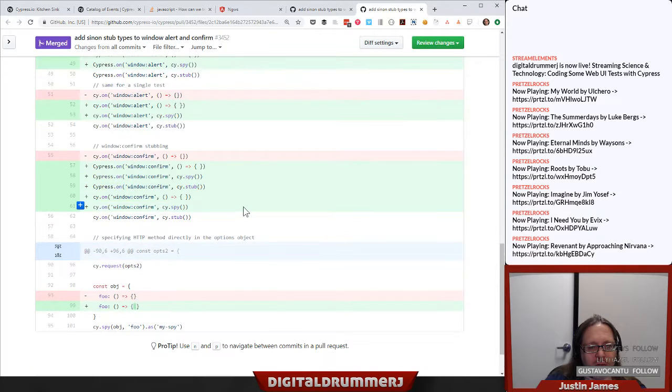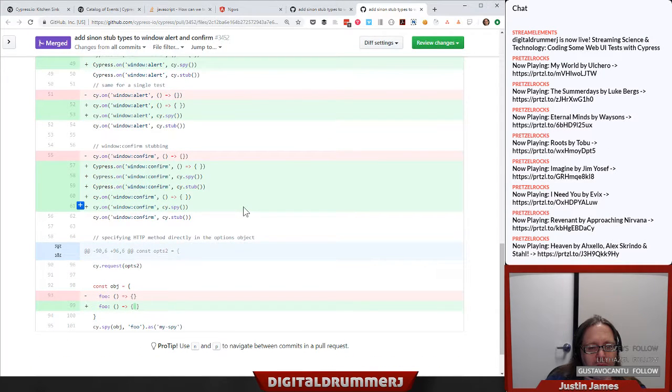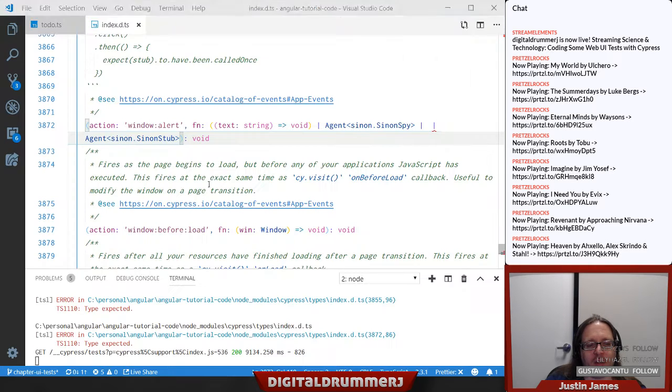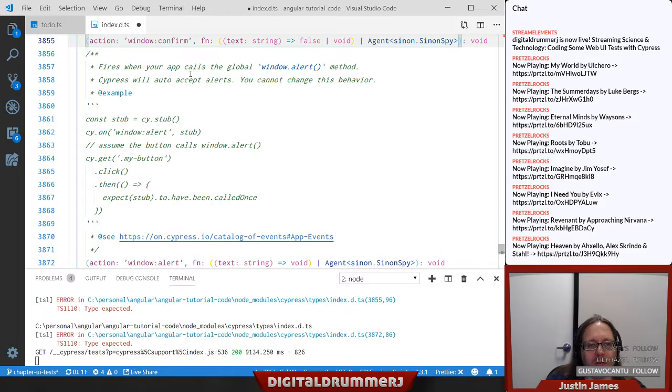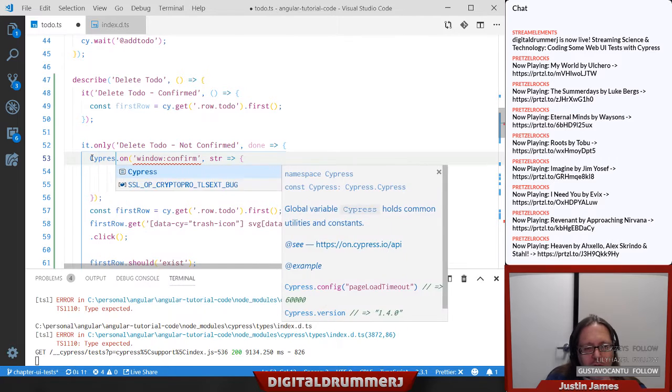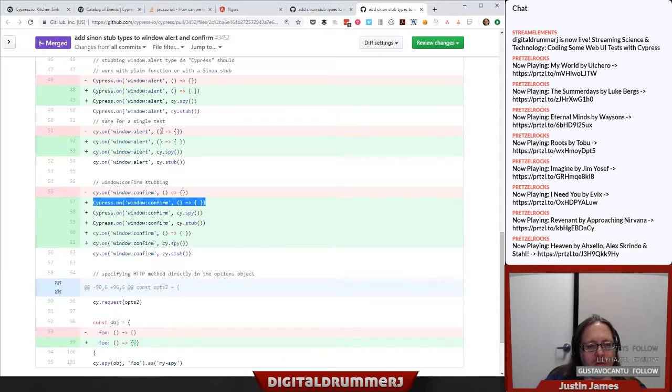Well, he updated. So I wonder if I can use cypress.on instead of sinon.on. So let's try. Oh, we added that one and removed this one.